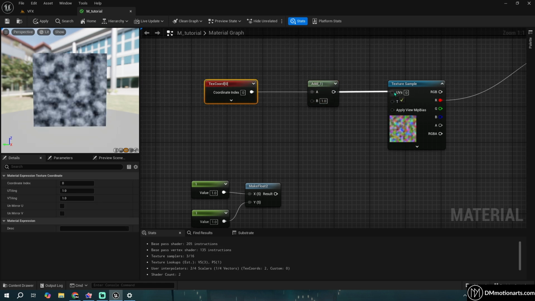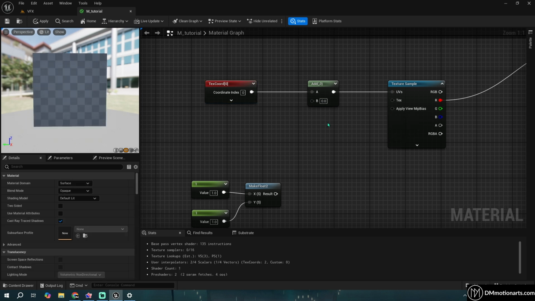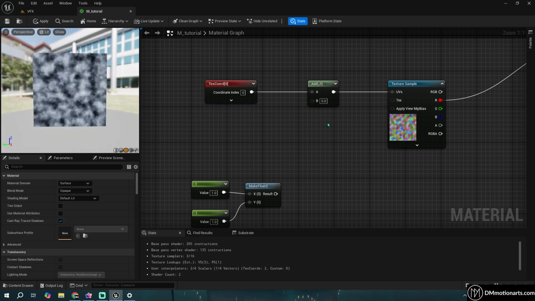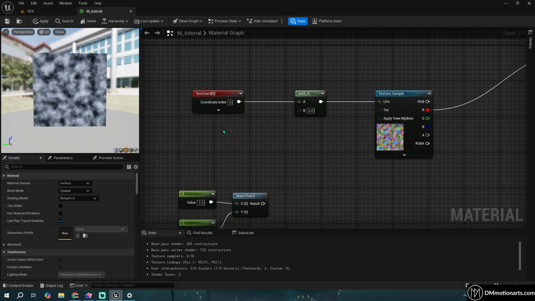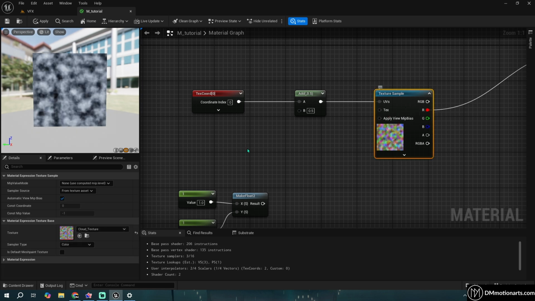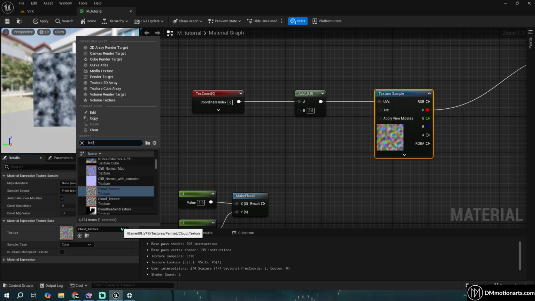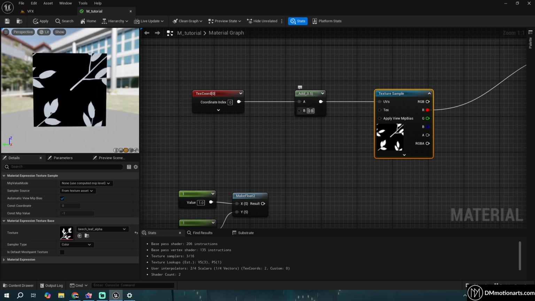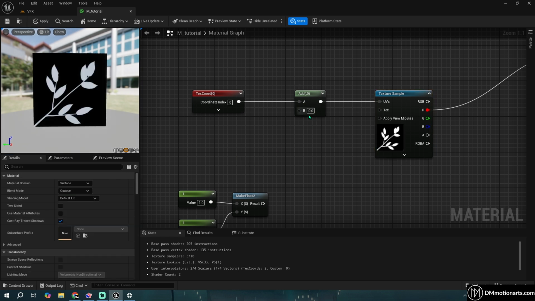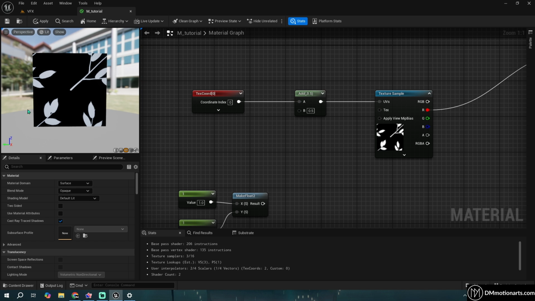it like this. Add as a UV coordinates, and nothing's happening. Actually something did happen because we added 1. If we add 0, then obviously nothing's happening, because when we add 0, nothing happens. 5 plus 0 is 5, 10 plus 0 is 10, all that stuff. So adding 0 is basically saying that no changes. But if I do, let's say 0.5, I should use the leaf texture, because that would basically make it easy to understand. Okay, so if I do 0, you could see no changes, 0.5, something happened.